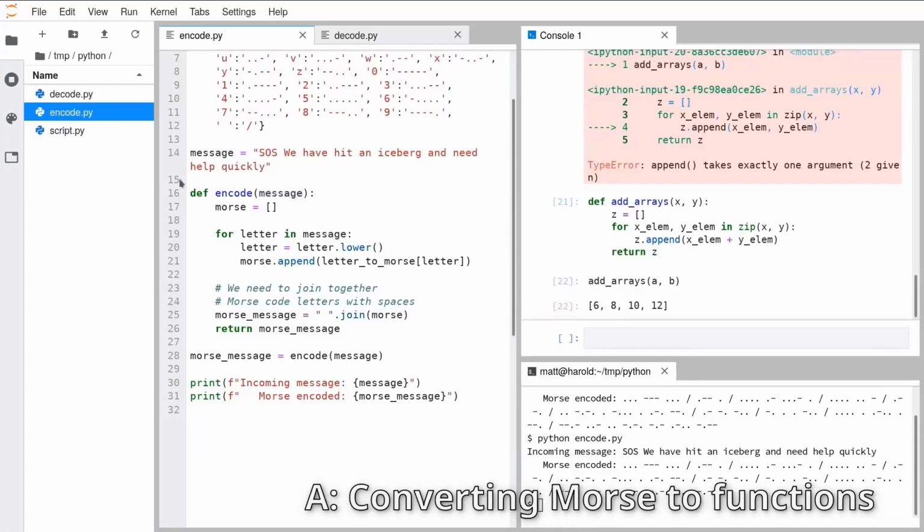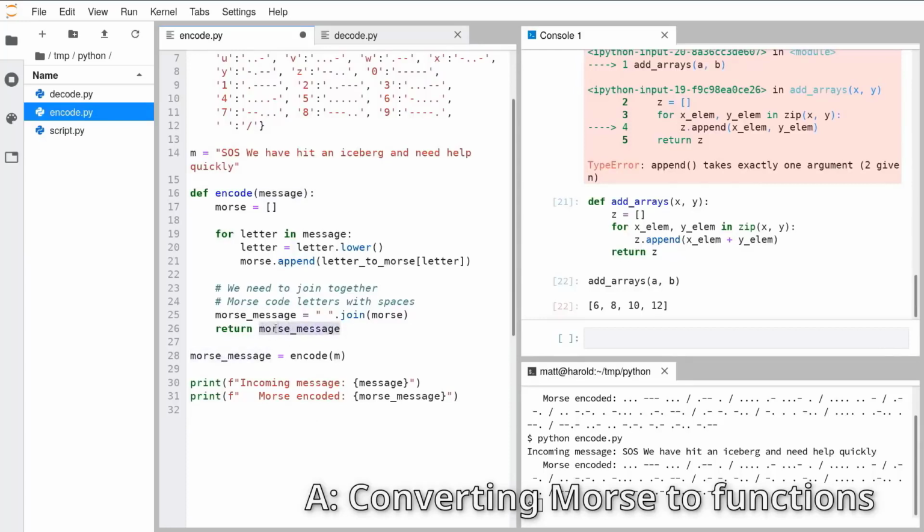To make that clear, I'm going to change our internal variable names inside our function into something else. So I'm going to call this M. So the message that we want to convert is called m, and that's the variable name we pass to the function. Inside the function, it refers to it as message, and finally returns Morse message.